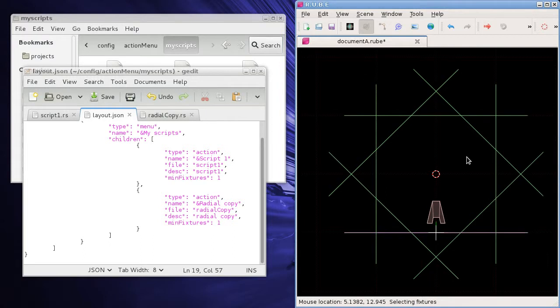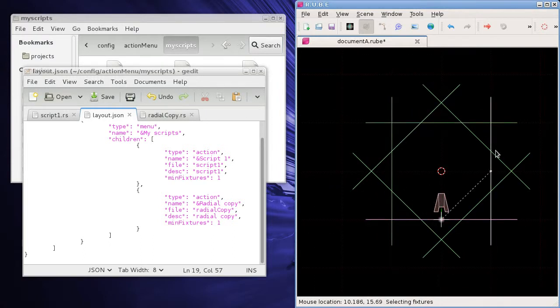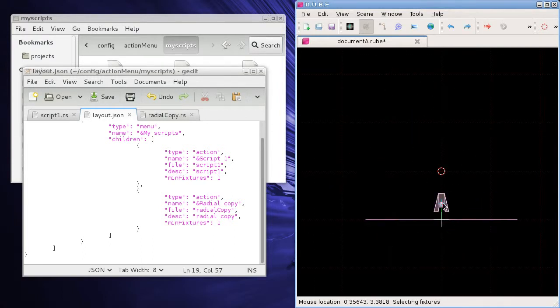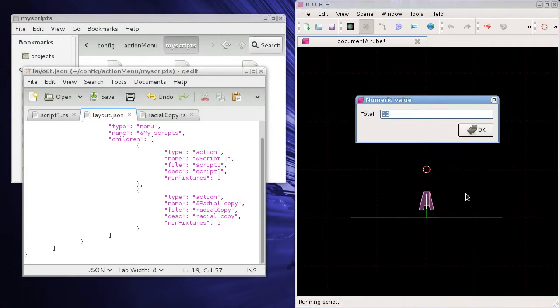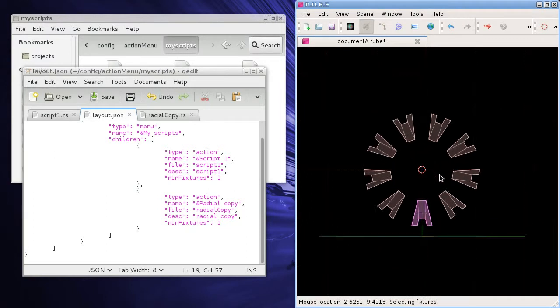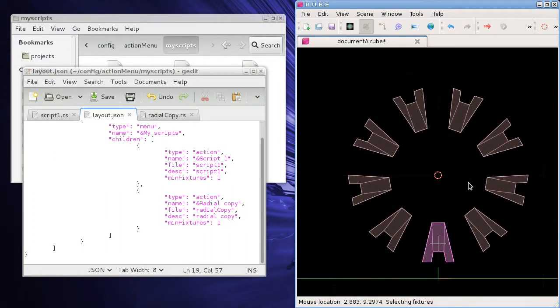Run. Okay, so now we've replicated the ground piece 8 times, or we can replicate this one, and we have this all in our menu ready to go. Replicate this 9 times maybe, and there we have 9 A's all radially rotated.